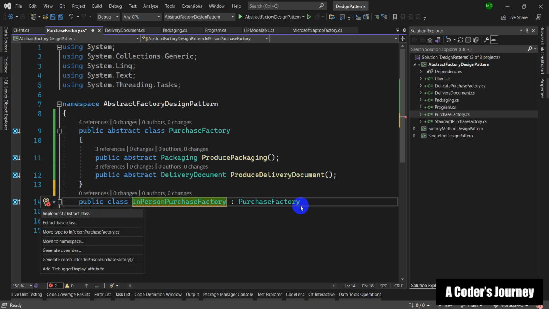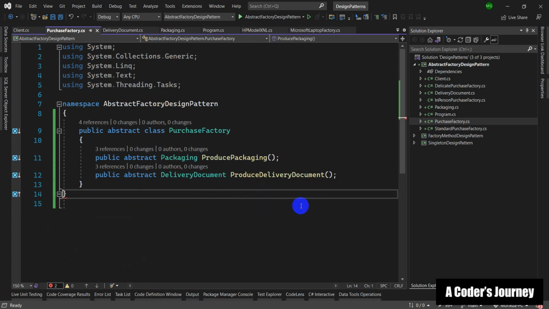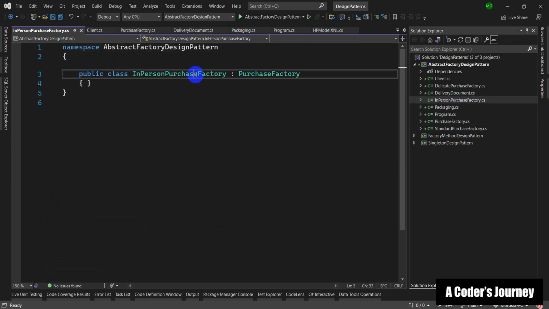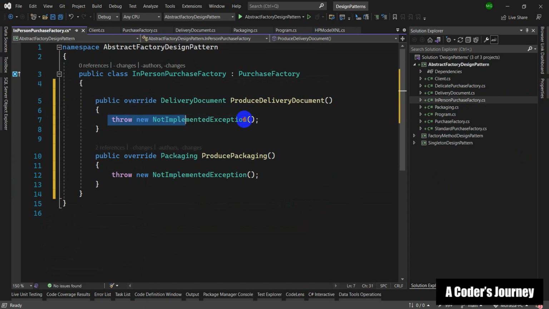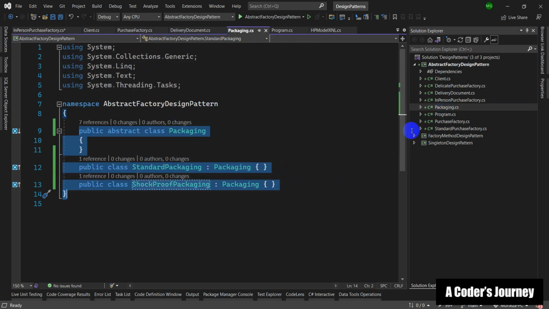Right? I'm going to implement the abstract class. For the delivery document, we're going to, for example, produce a receipt. And for produce packaging, we're going to have a simple box.